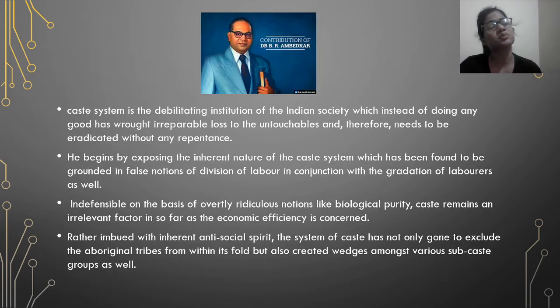The caste system is basically a debilitating institution in Indian society, which wrought inseparable loss for the untouchables, and therefore it needs to be eradicated without any repentance. He begins by exposing the inherent nature of the caste system, which is found to be grounded on the false notion of division of labor in conjunction with the gradation of the laborers as well.